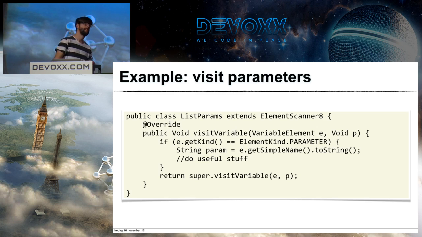I think this is really easy, and it's a little bit like Joe's talk two days ago about lambdas. This is internal iteration, compared to the reflection approach, which would be external iteration. You have to have nested for loops, iterating over all your classes, iterating over all your methods, iterating over all your parameters. It can be done, but this is a much nicer way.